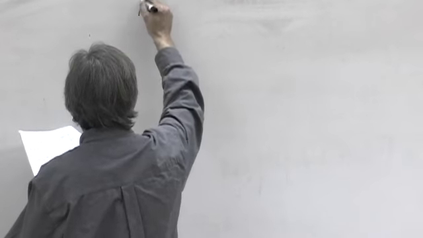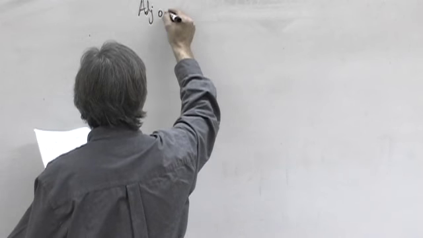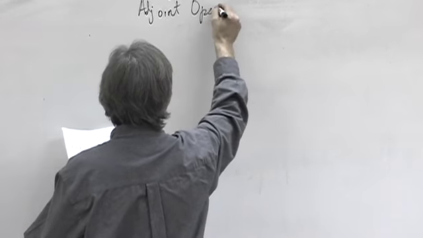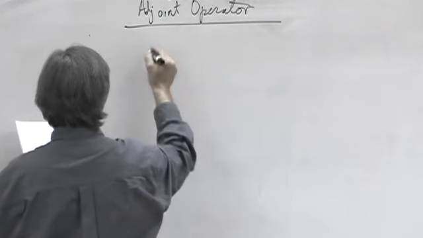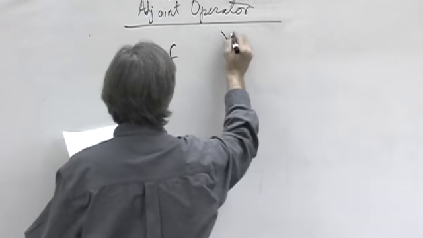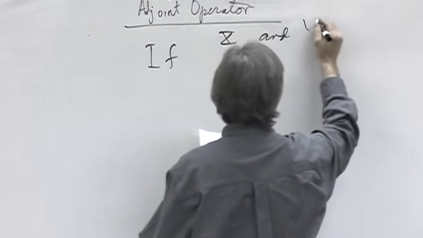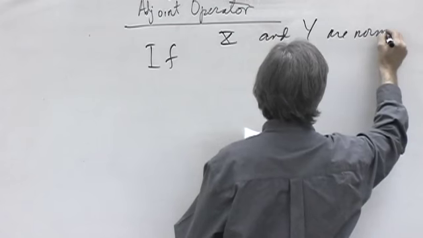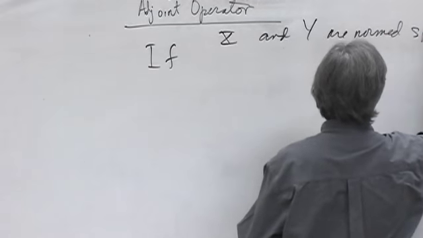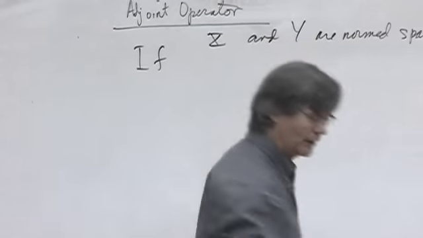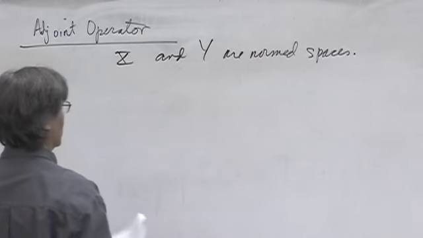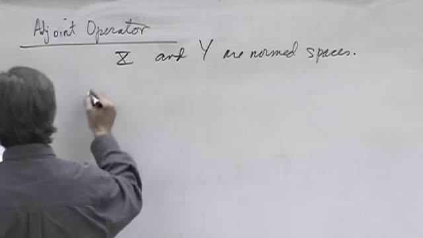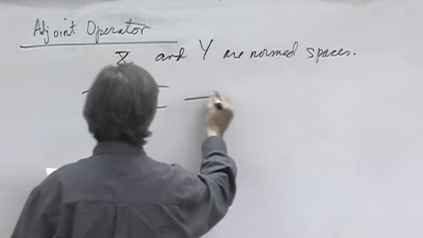Okay. So this is the adjoint operator. I haven't seen it before. Well, I don't know. We're not going to use it much, but I'll just mention it. We'll just generally mention the structure. If X and Y are normed spaces, so I don't have to be working with Hilbert spaces, right? It sort of depends where you're working. If these are normed spaces, and T is a bounded linear operator.